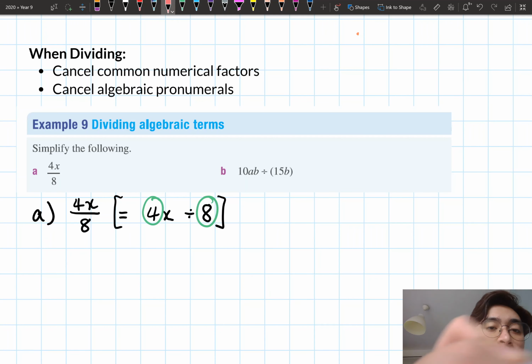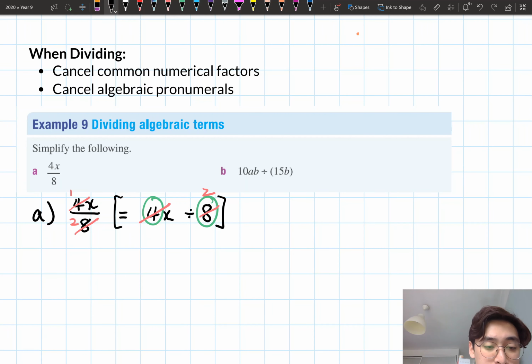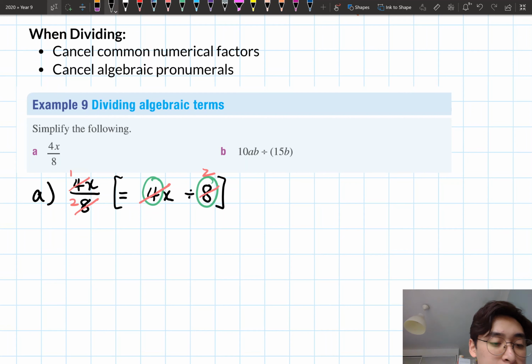Now, if you were writing this with a fraction, what you can do is cancel them out by drawing a cross through them. I like writing a 1 here because I know 4 goes into 4 once. I know that 4 goes into 8 twice. If you're just dividing, you can do a very similar thing. Now that I've done that, I'm just going to write what's left over in my fraction. Over here, I'm going to do it in fraction form on the left. So what I've got is 1 times x on the top. That's the 1 over here, and I've got the x left over here.